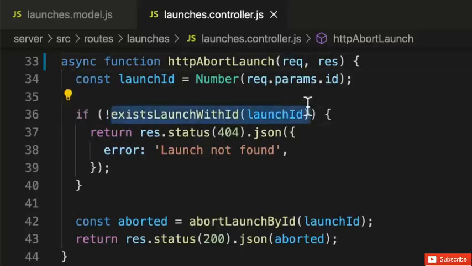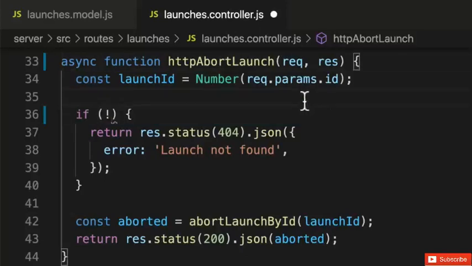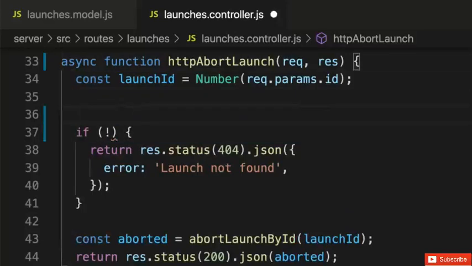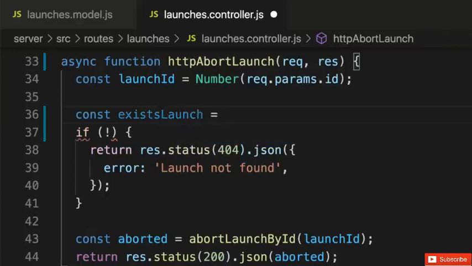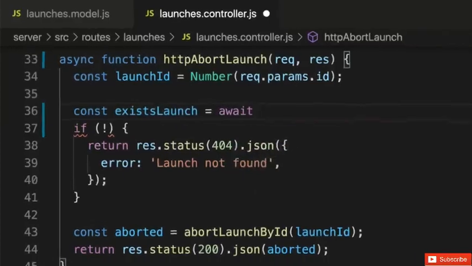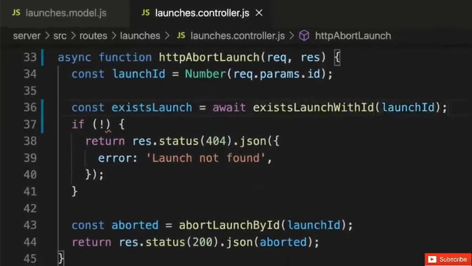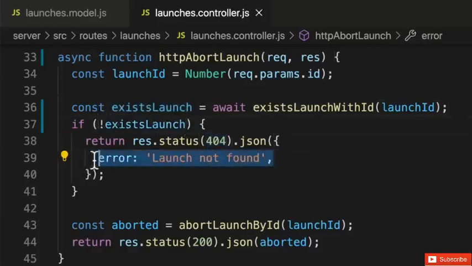So I'll clean this up a little bit and move this check out of our if condition, and I'll say const exists launch will be the result of awaiting our exists launch function. And now in our if condition, we can check if not exists launch, 404 launch not found.